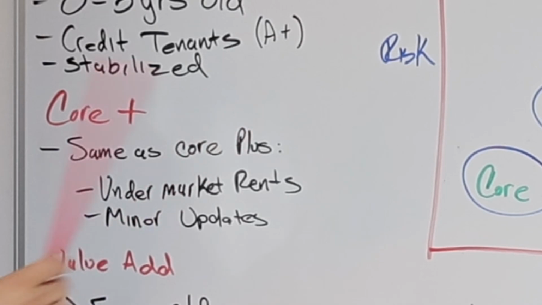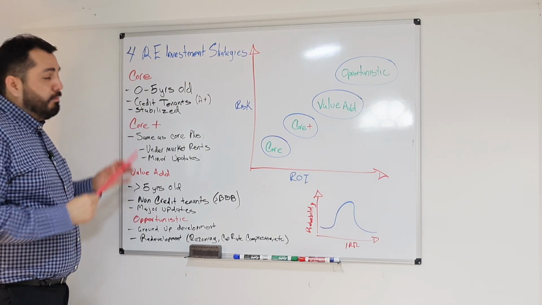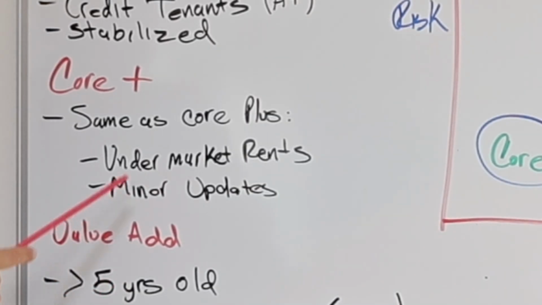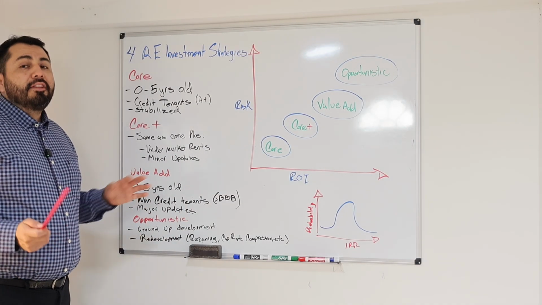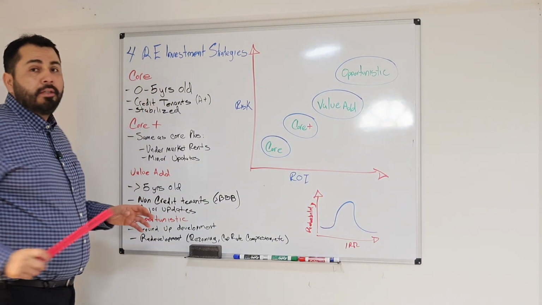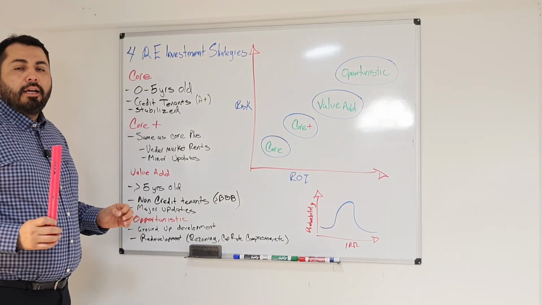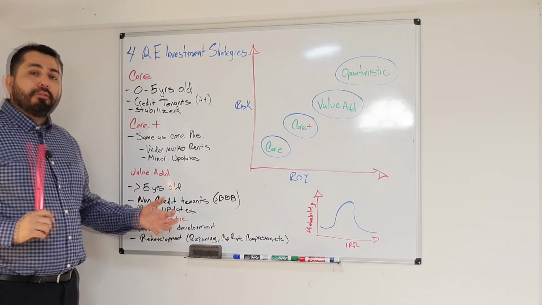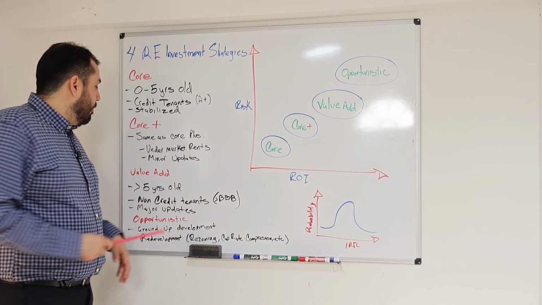But we have maybe under market rents. We have a property that is mostly new or 5 years old, maybe 10 years old, a little bit older, but we still have good tenants. And maybe the last owner didn't increase the rate over the 5 years, and we have to increase the rents. And if we increase the rents, we may add some value to the property, because you know how it works in commercial real estate. If you increase the rents, you increase the value of the property.